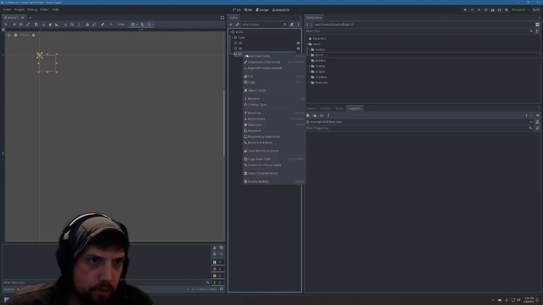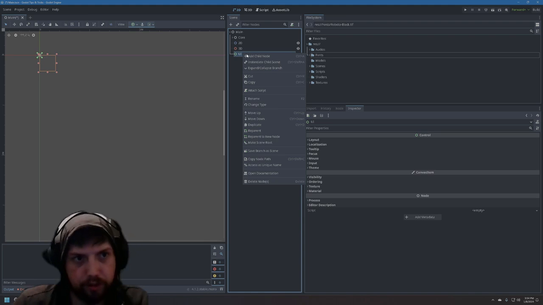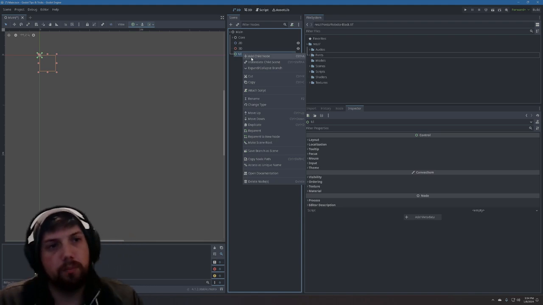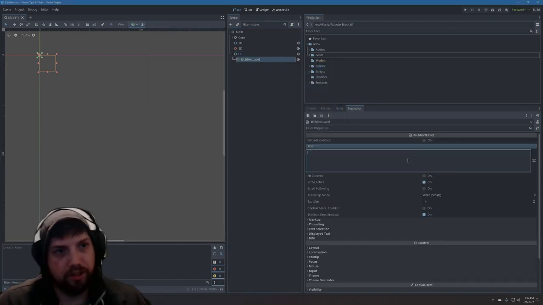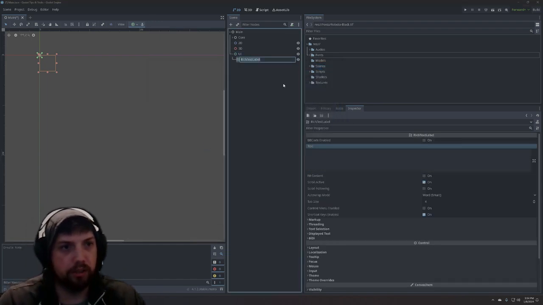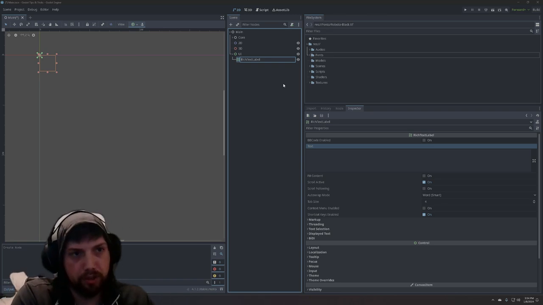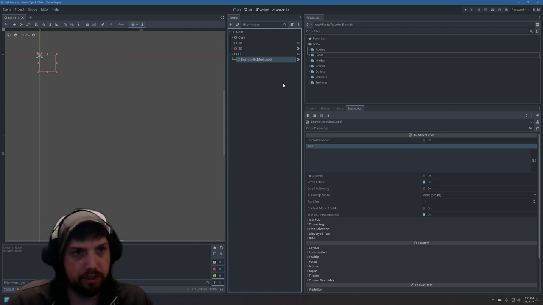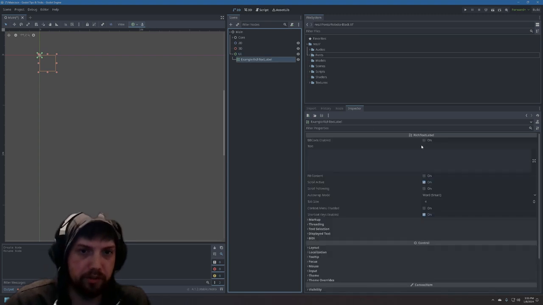Well, today I want to cover one of the greatest things I've used for UI. Today we're going to cover the addition of rich text tables in your projects. We're going to start out by creating a new UI control node that's a rich text table node, and we're just going to rename this to example rich text table. We're going to keep this within our typical file directory, so underneath UI, we're going to insert this.